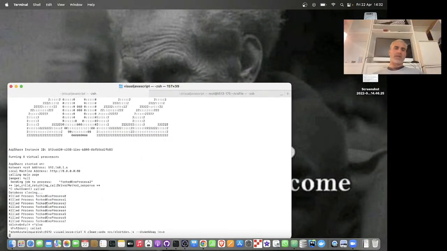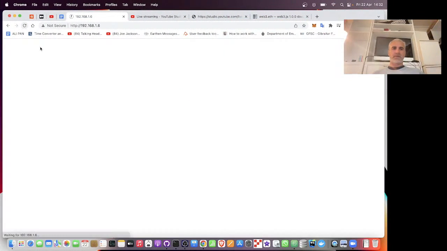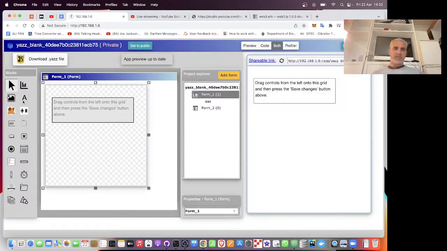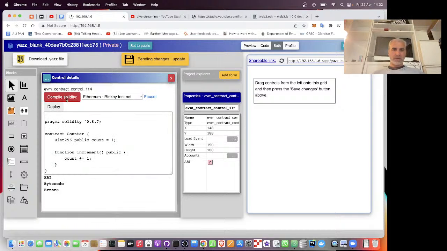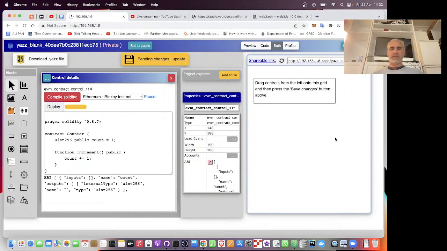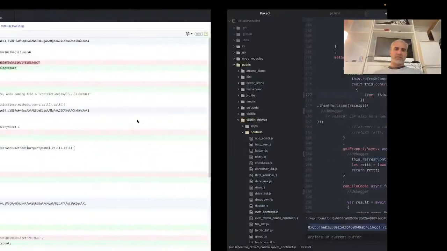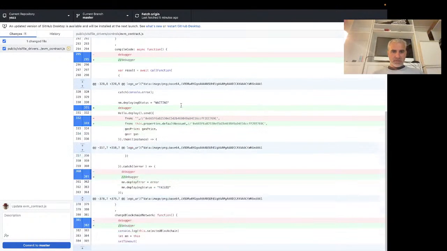Okay, let's try over here. So you need the app as a smart contract, compile it, deploy it, pay the gas. Okay, it's deployed.